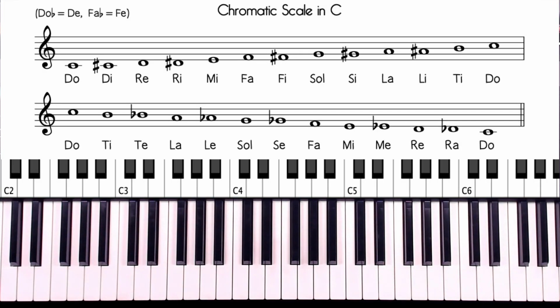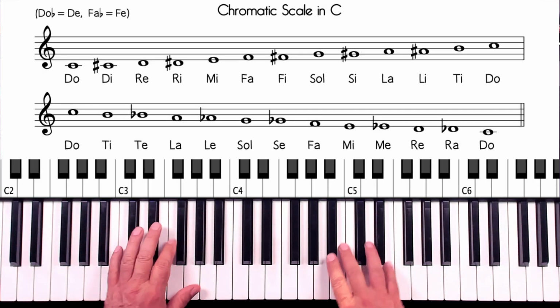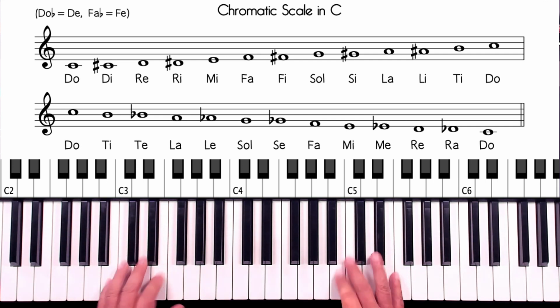Okay, wow, that was a great reharmonization version and arrangement of Misty.